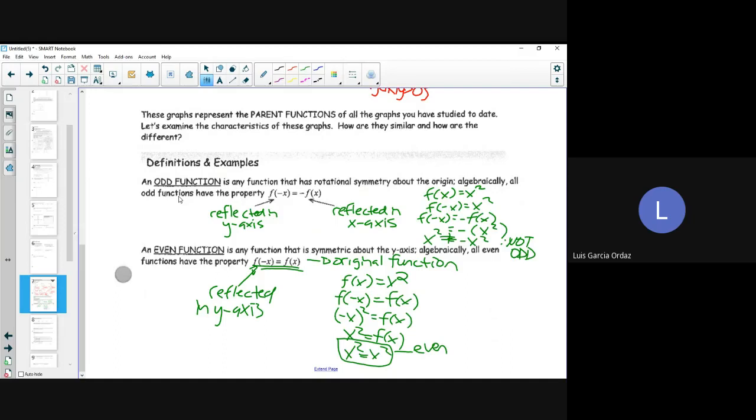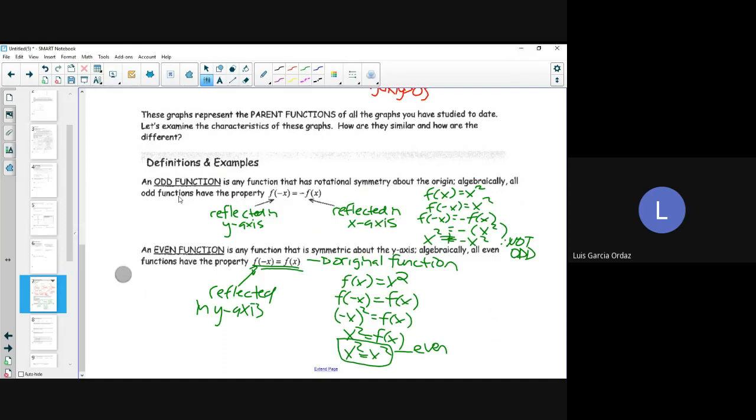Okay. So what you just did was you proved it was an even function, but you also proved that it wasn't an odd function, which is why left side didn't equal right side. With these, you're just proving left side is equal to right side, or left doesn't equal the right side. But if you try, let's just say you do an odd function and it says not odd, you have to prove that it's even or not even.